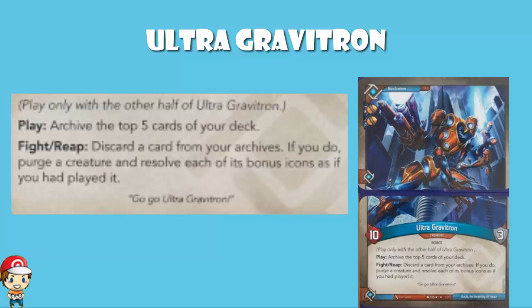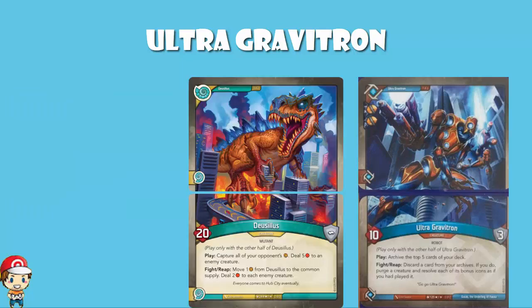When I compare it to the other two massive creatures, I mean, Deicilus, for me, I adore it. It's got 20 power. When you play it, you deal 5 damage to an enemy creature and capture all of their amber. And every time you fight or reap, you move an amber to the common supply, i.e. you've captured it, but now they don't get it back, while dealing 2 damage to an enemy creature. I think Deicilus is phenomenal. I think Ultra Gravitron is better.